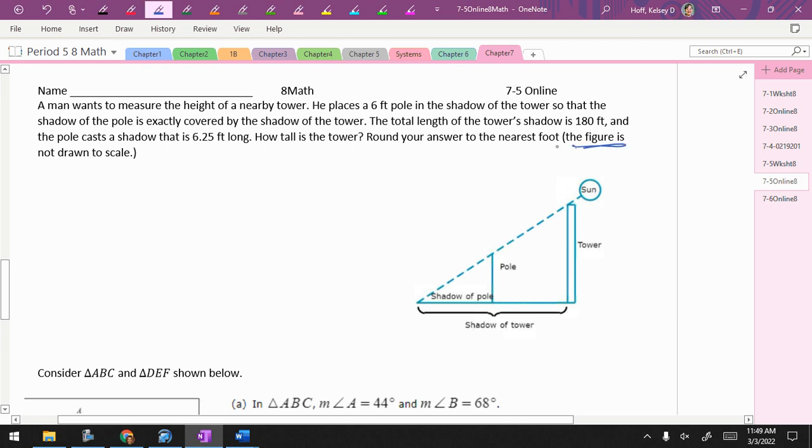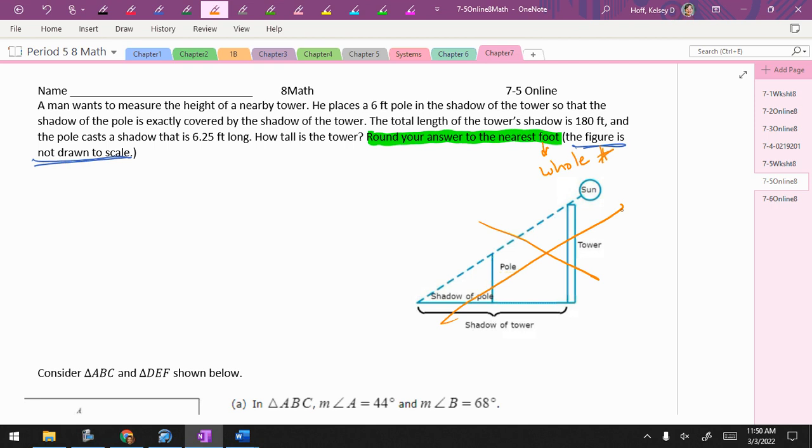So in this case, don't measure this because how big it is doesn't really pertain. They didn't draw it to scale. Now, round to the nearest foot, which means we are going to round to the whole number. Okay, don't forget we're going to go to the nearest whole number. I'm going to tell you right now, I think this diagram is garbage. We're going to have to pull those triangles apart anyway. So go back to Eduardo and Diane yesterday. Remember when Miss Hoff's terrible art skills came out? They were, well, thank you.